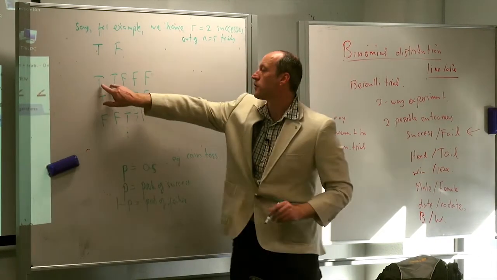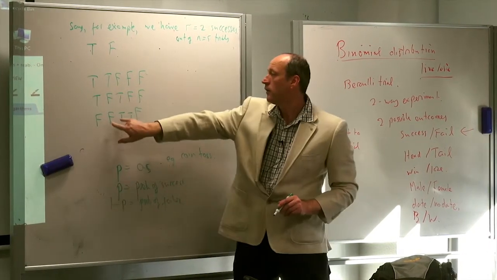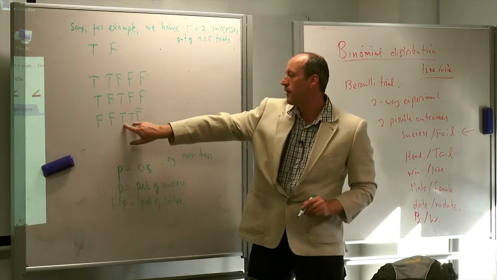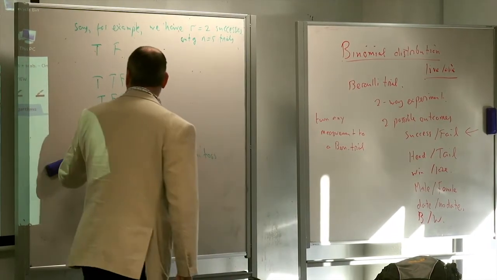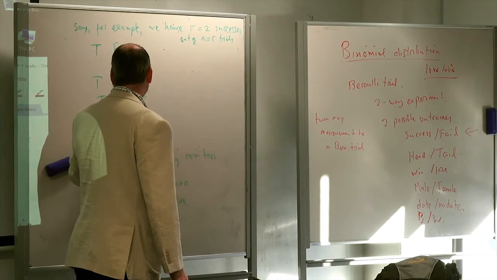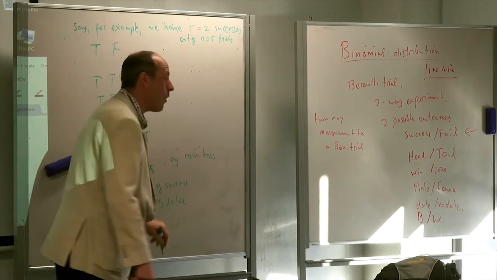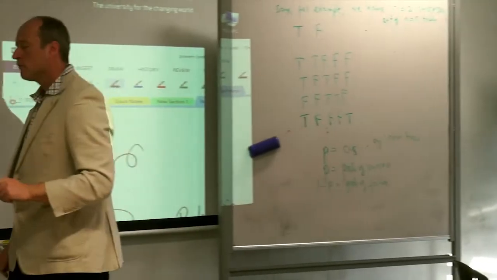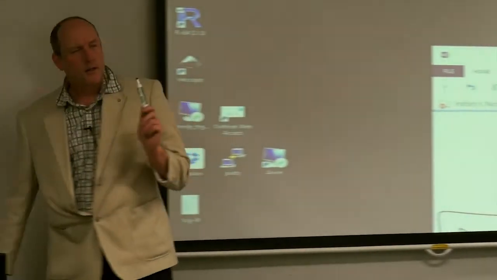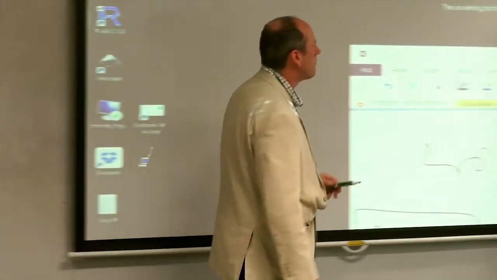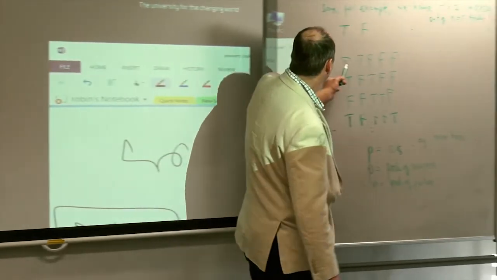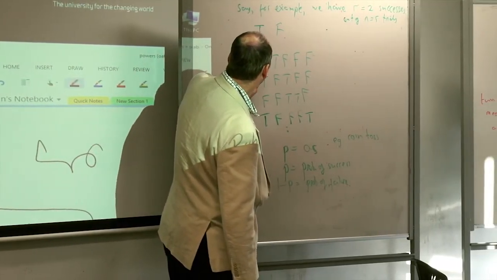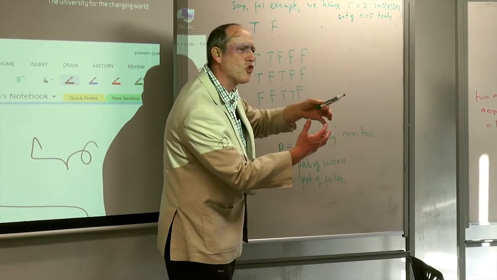You can see here that we've got 2 successes right at the beginning. Here there's one there and one there. Here they're over there. And they could be in any place. They could be right at the beginning. I don't care where they are. Which makes sense if these trials are independent. If these trials are independent, then the fact that this one's true can't possibly affect this one. They don't talk to each other.